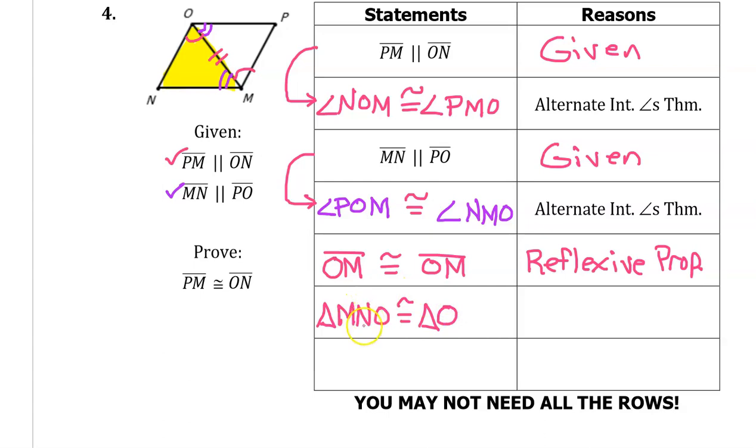Next, we have the N. So on the yellow triangle, the N is blank. So on the white triangle, that's angle P. And then finally, they end with the letter O. But the yellow angle O has a single mark. On the white triangle, the single mark is on M. That's why we'll finish up with the M. So triangle MNO is congruent to triangle OPM. The reason will be angle, side, angle.